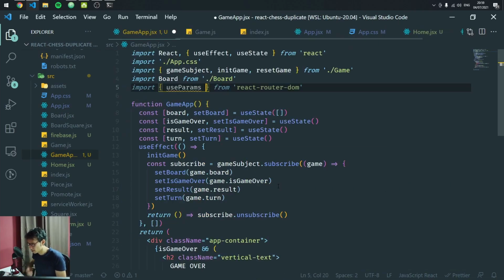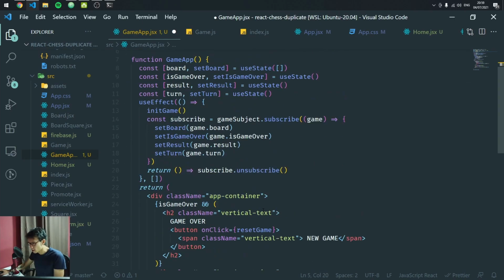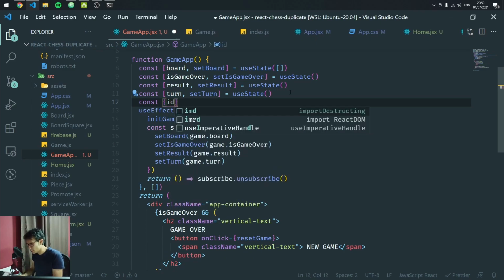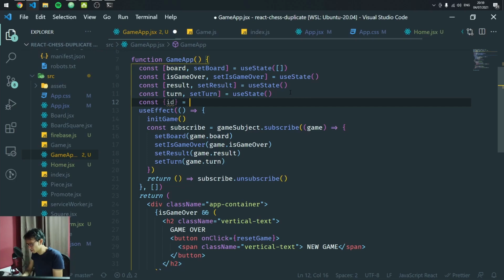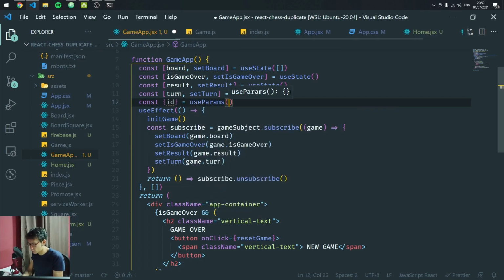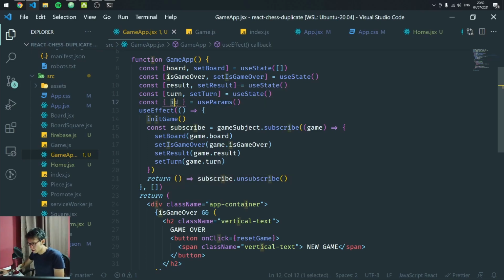Let me go back to here, and what I'm going to do is destructure the param called ID. That's the name we gave to the ID of the params, and so we are going to say useParams like this, and now we can read the ID that we passed to the URL.